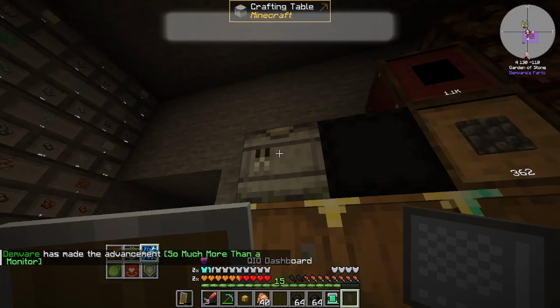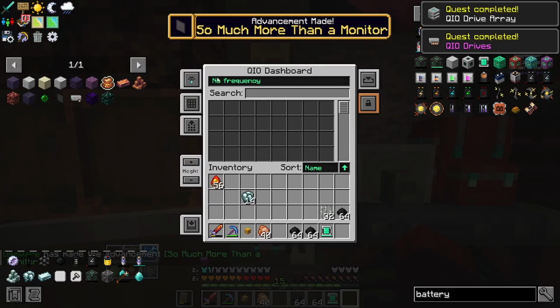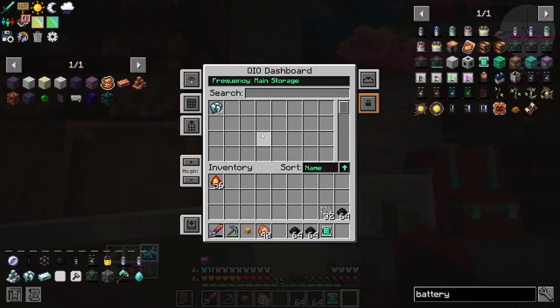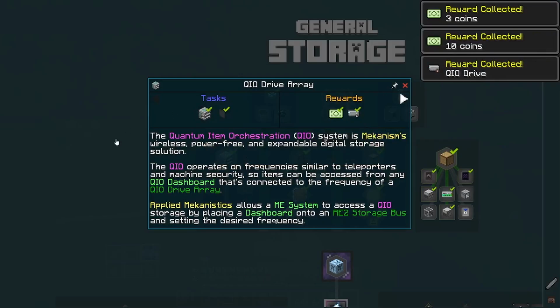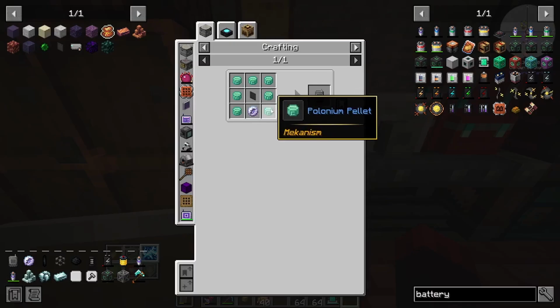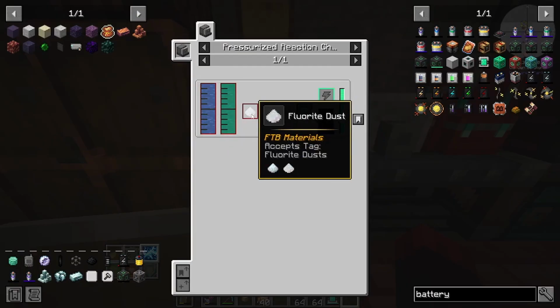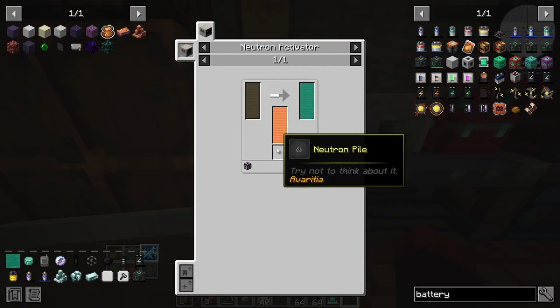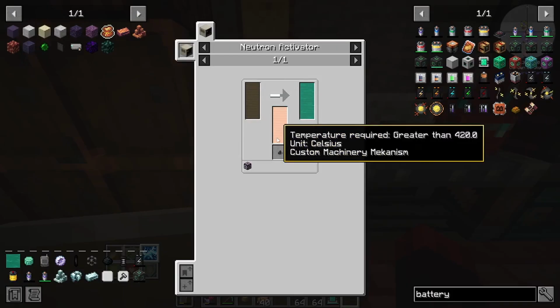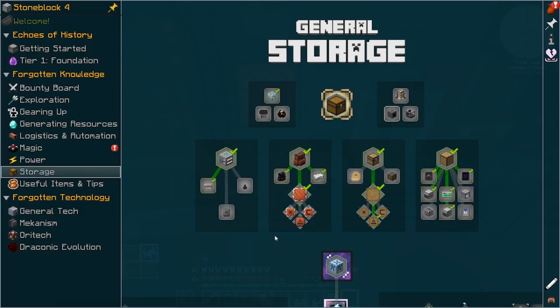Such as for this dashboard. So, how does this work? Do I just put it here and set a frequency? Yeah, neat. Oh, they give you a free drive for the... Oh, nice, thank you. A portable one? Oh, polonium. That's a long time away, right? You need polonium to make the pellets, and that's... Oh, neutron piles. Ah, I see. That's okay. I can't be that upset that I don't have something like that.